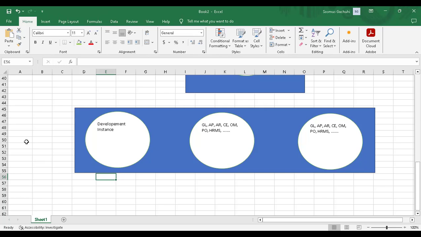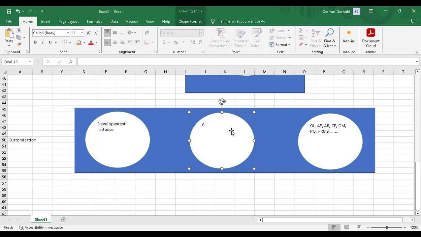Let me introduce another term, customization. Actually, before I go to the customization, let me first finish with the instance. We have the development instance, we have the test instance. Remember, it's a copy of the original product, and we have production instance.